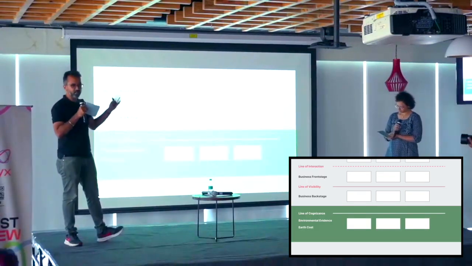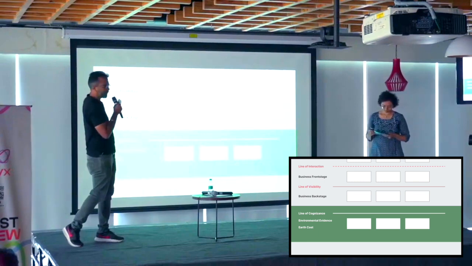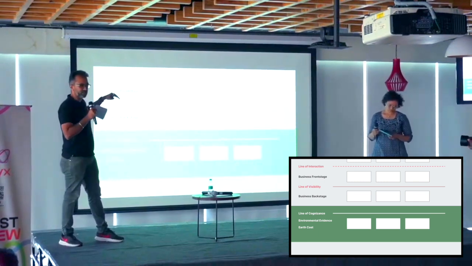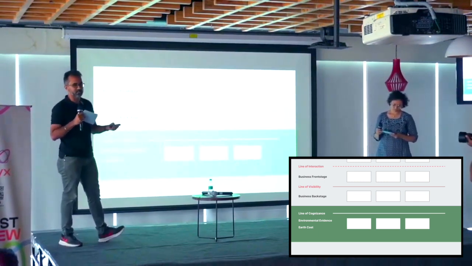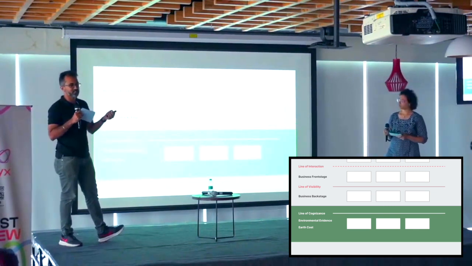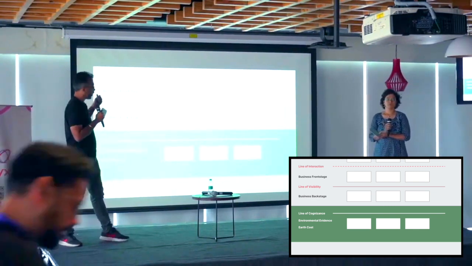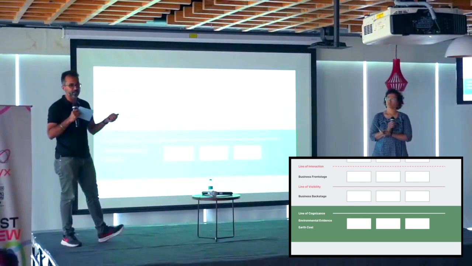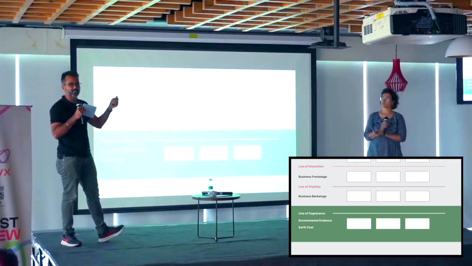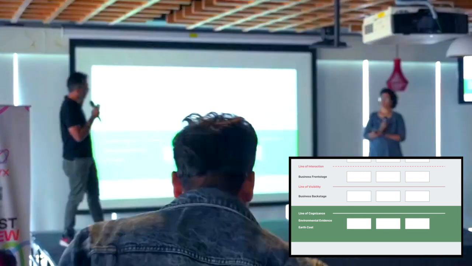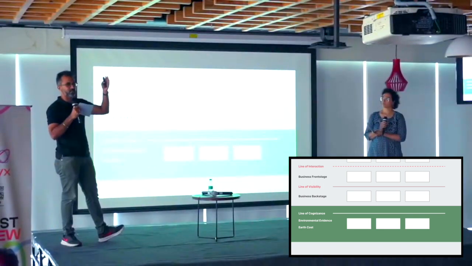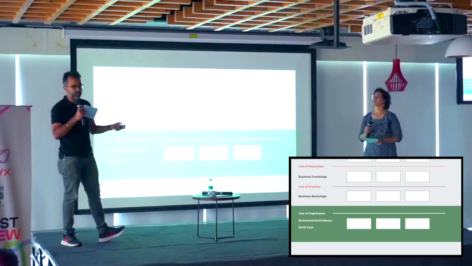If you look at a typical blueprint with the line of interaction and the line of visibility, what we have brought in is the line of cognizance. The line of cognizance has been intentionally coined. The point is that, in active awareness, we should have Earth in mind while we take each of the design decisions. So if you look at the entire service blueprint, at each step of the customer journey, can we map it to Earth and see what impact it is having on it?